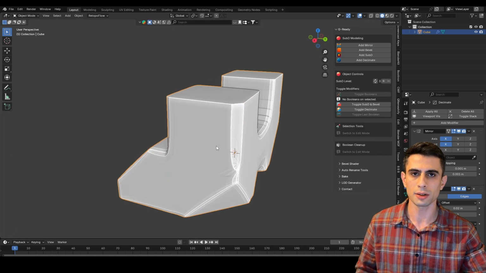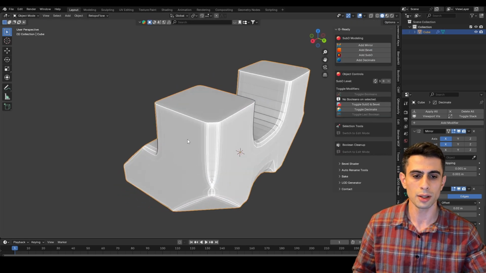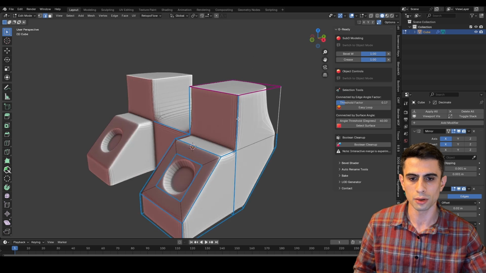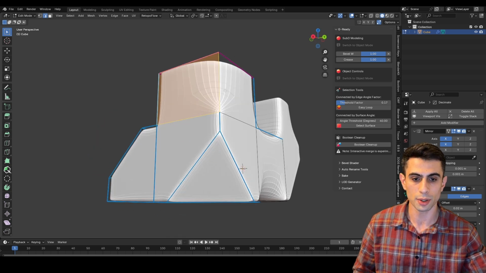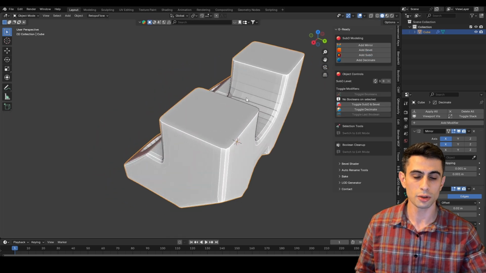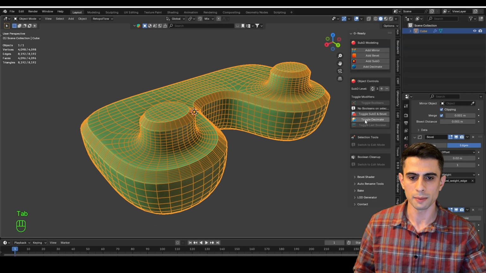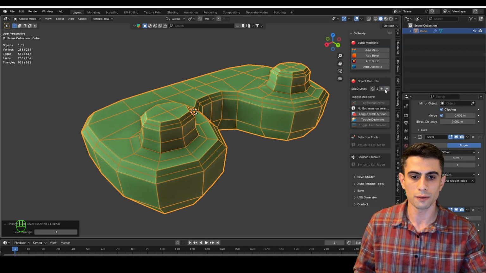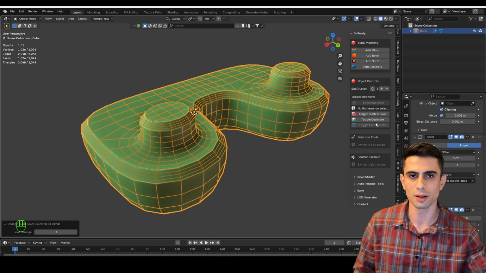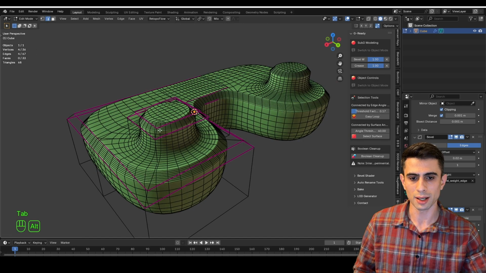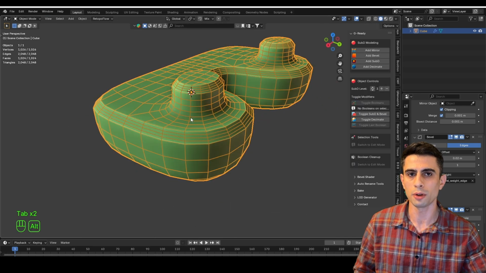One-click bevel weight and crease. Just select your edges and with one click you can add bevel weight or crease. If you want an edge to be super sharp, you can use crease. If you want a softer rounded edge, use bevel weight. You can easily control the level of subdivision and decimation, giving you more flexibility when adjusting geometry. This is especially helpful when transitioning between low poly and high poly versions.